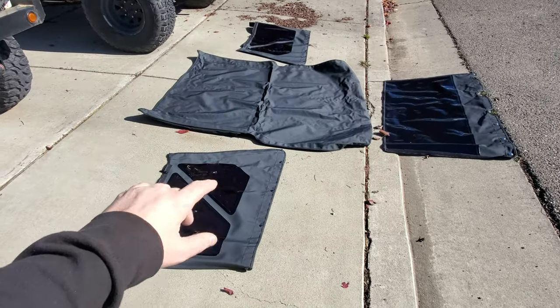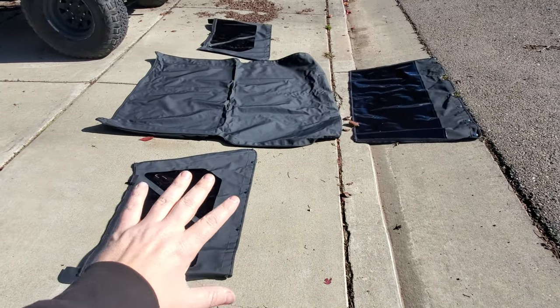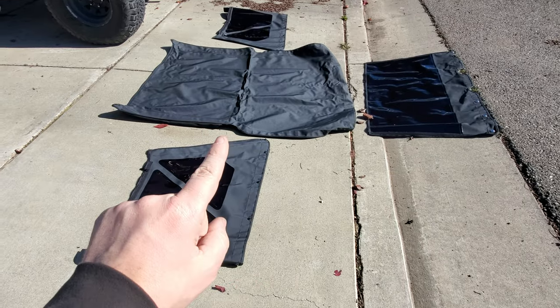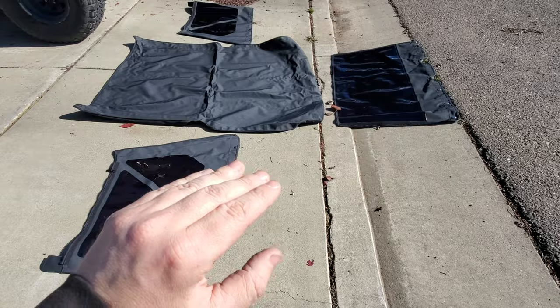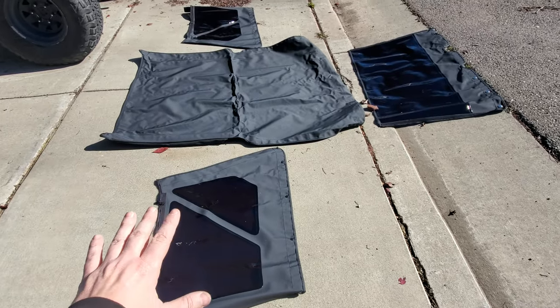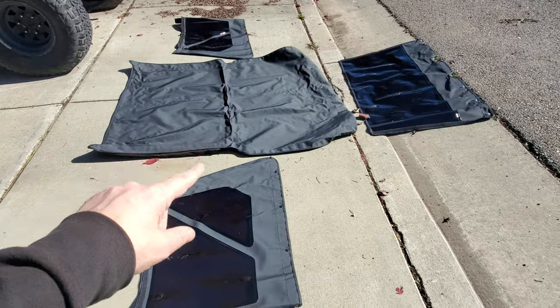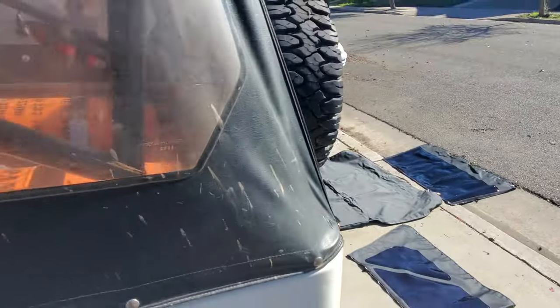While the sun's out and we're taking the top off the Samurai, we're going to let the new top bake in the sun and get nice and soft. I'm hoping it fits a little loose so the issue with the bars won't be a factor, and that'll take out any remaining slack. First impressions: it looks really good, the quality seems great, and I'm really excited about the tinted windows. We're going to let it bake while we get the old soft top off.